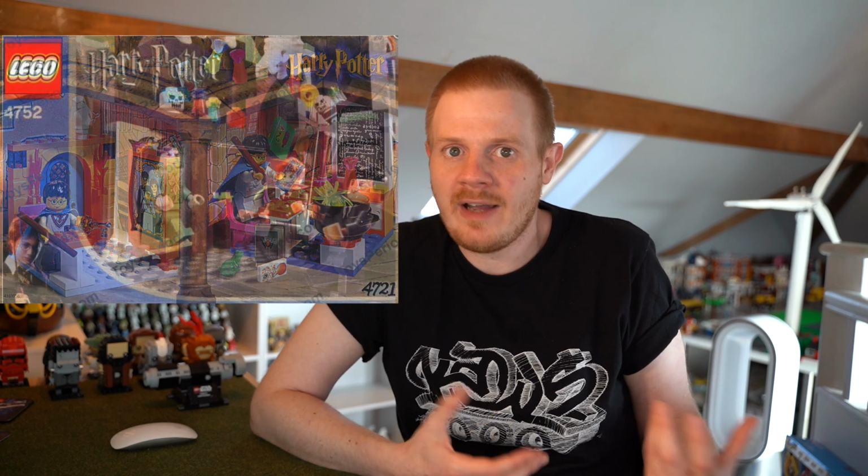Now, I'm not a big Harry Potter fan at all, but I have been getting into it a little bit, especially with Diagon Alley and some of the new stuff like Privet Drive, which is a really, really cool set. So I'm really interested to see what these look like. If they are really nice display pieces, they may go in my little cupboard there of Harry Potter theme. So they are definitely the ones that I'm looking forward to in Harry Potter next year.